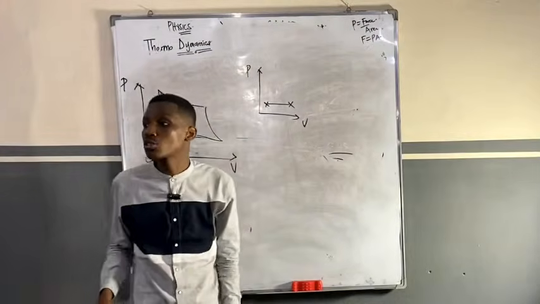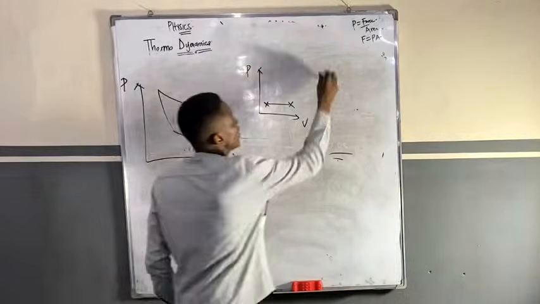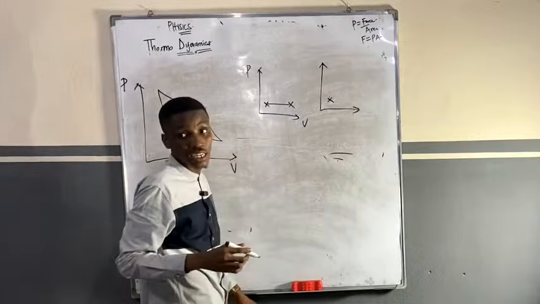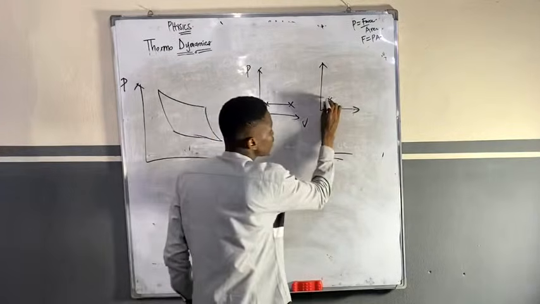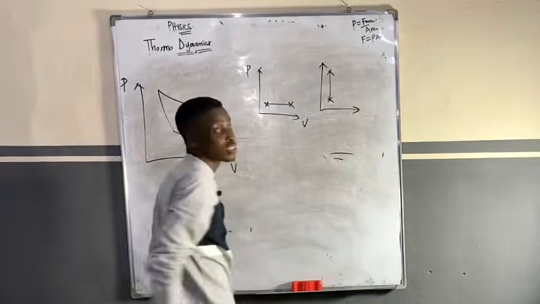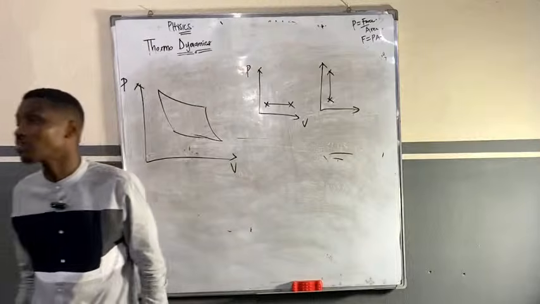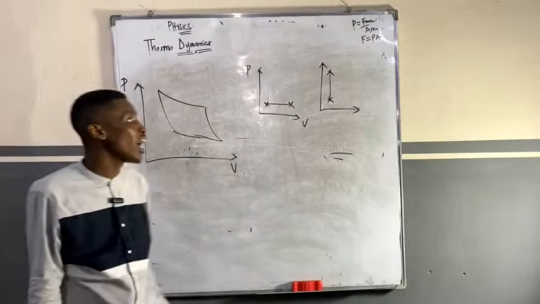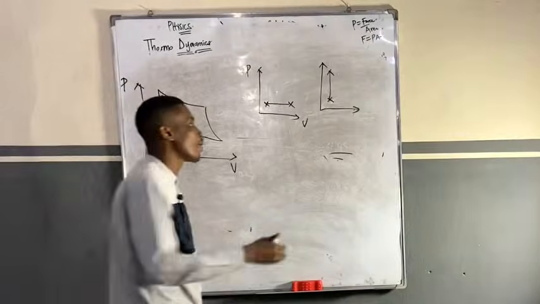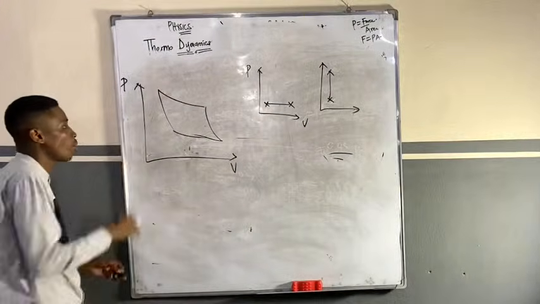If I'm dealing with isochoric, which is isovolumetric, what will happen? If this was the initial place, what does not change? Volume does not change. That means you don't move. You stay in the same place. But what changes? Pressure. So this is iso what? Isochoric. That's isovolumetric. Then we also have the other ones, which have to do with adiabatic and isothermal. Those will be bending. Now let's come back here, please.